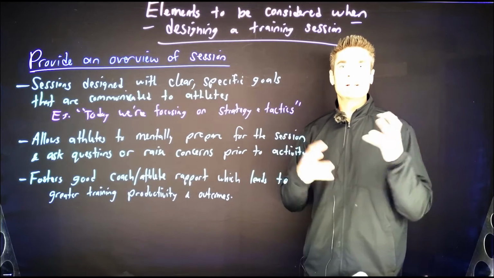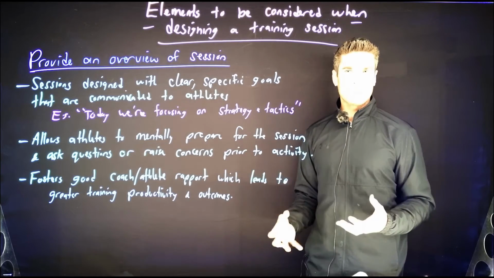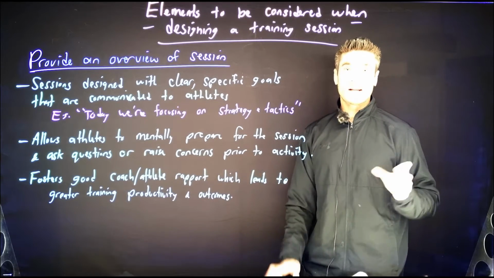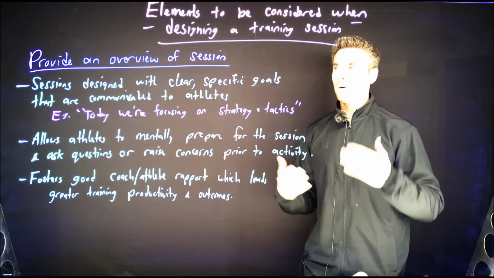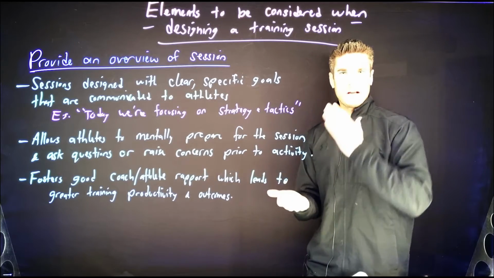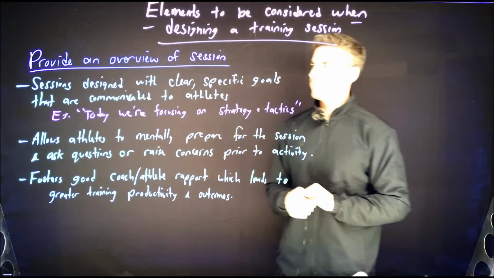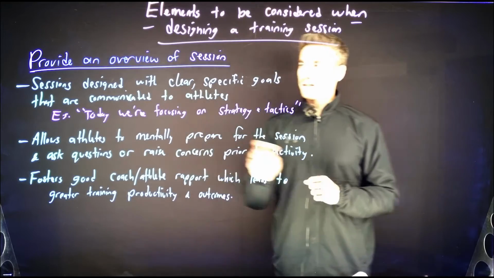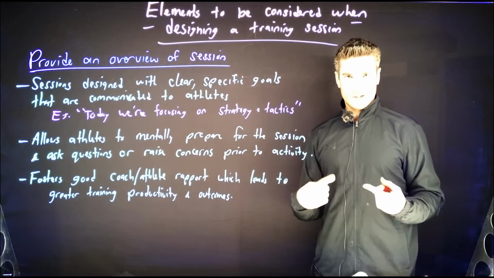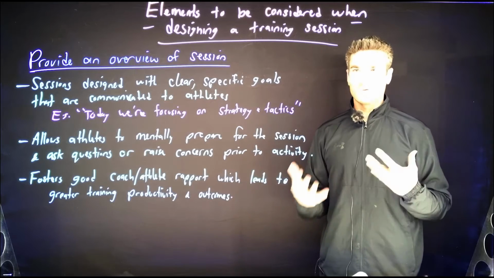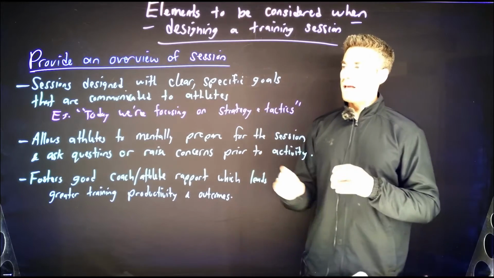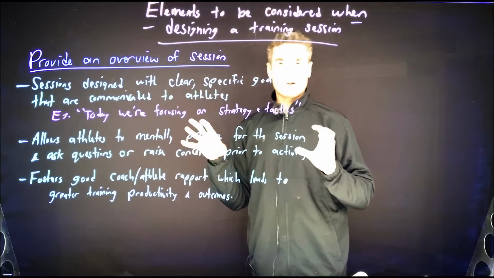If you put too many different goals in one session, it's not going to be productive. You're not going to actually spend enough time and quality time on set activities to develop anything. Whereas a training session should have a goal, and that's communicated to the athlete at the start. This allows the athlete to mentally prepare for the session. All right, so I know that we're going to do lots of strategy and tactics today, get my head in the game, this is what I'm going to do. And it also allows athletes to ask questions about the session.